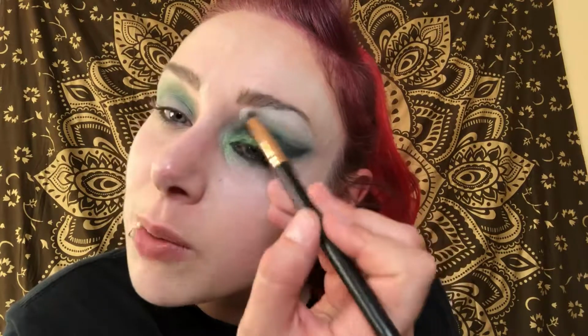This is going to take a lot of blending to get it quite where I want it, but I am very happy with my first attempt at this, and I hope you are too if you are trying this as well. There is no reason to have to use the same products as me. These colors are available in a variety. So I am going to actually match this eye and then be right back.